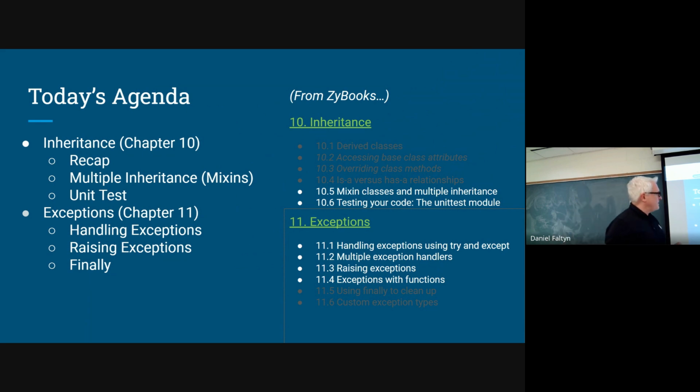And then we'll get into chapter 11, which is exceptions, which we've already seen, but now we're going to go into a little bit more detail. Hopefully, we'll finish off most of that chapter. We might have a smidge left over for Monday. And Monday, we'll get into our last and final chapter, which is on modules, which we've already been introduced. We use the random module, the math module, that stuff. So just a little bit more detail on that.